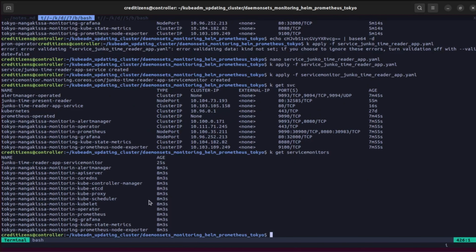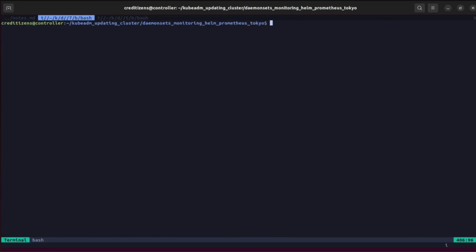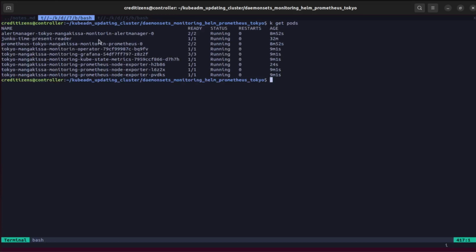And here, when we get the service monitors, that's the one we created here, and that's the one which will be in between our pod and the node exporter. Okay, when we describe it, we see the release name is linked to the release. That's how we're going to be able to connect to it, to the port web page metrics of the pod, selecting the label of the service. So passing through the service that exposes that port for us, for our pod. Okay, so you've seen that at least in terms of example, and after we will be able to go into the Grafana dashboard.